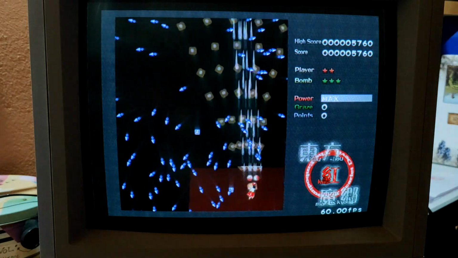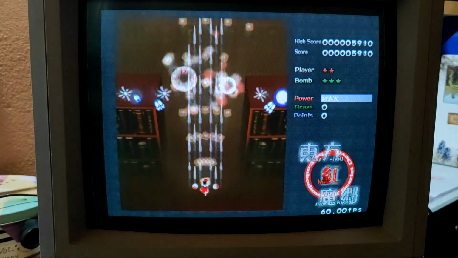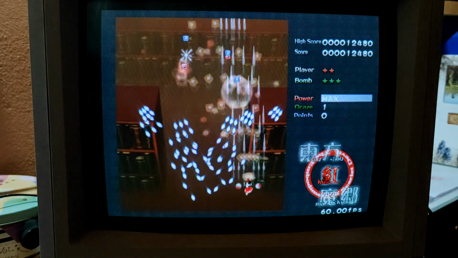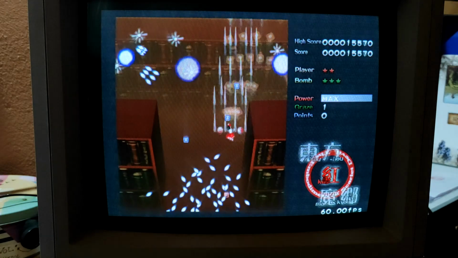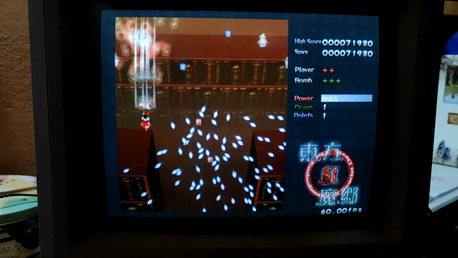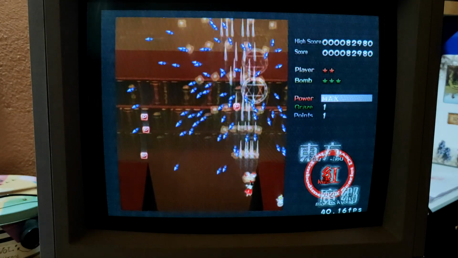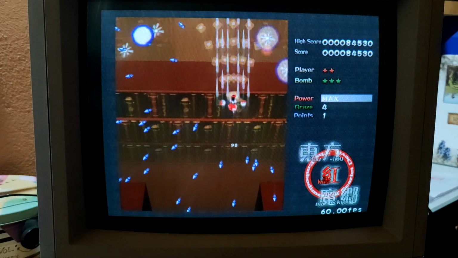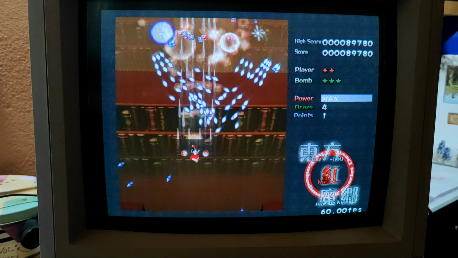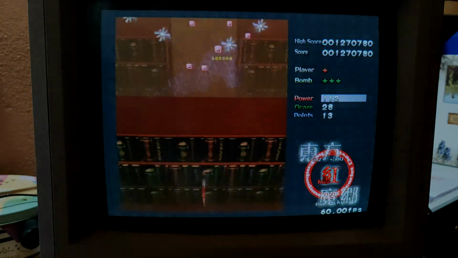But you can see the kunai have a bit of afterglow, and it's even more visible on the rice bullets. Again, it's because the screen draws stuff from top to bottom, so things that are moving up are going to have less afterglow than things that are moving down, which is pretty interesting.